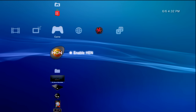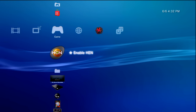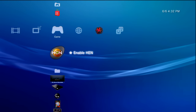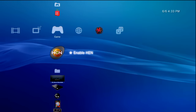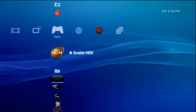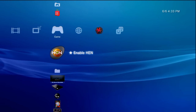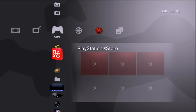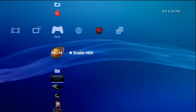This is going to be specifically for PS3 HEN users. I'm making this specific video because I've made several videos prior about jailbroken PS3s and running PlayStation 2 ISOs. However, the methods I've covered prior will not work on a PS3 HEN system. The reason is that if you are playing a PlayStation 2 ISO on a PS3 using PS3 HEN, it has to be an encrypted ISO. With this method we're going to take an ISO, encrypt it, create an installable package out of it, and install it — which is my preferred method.